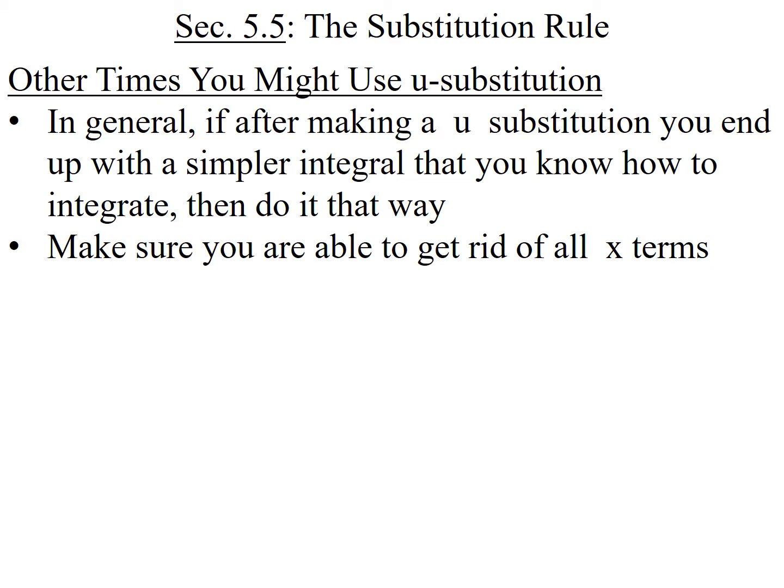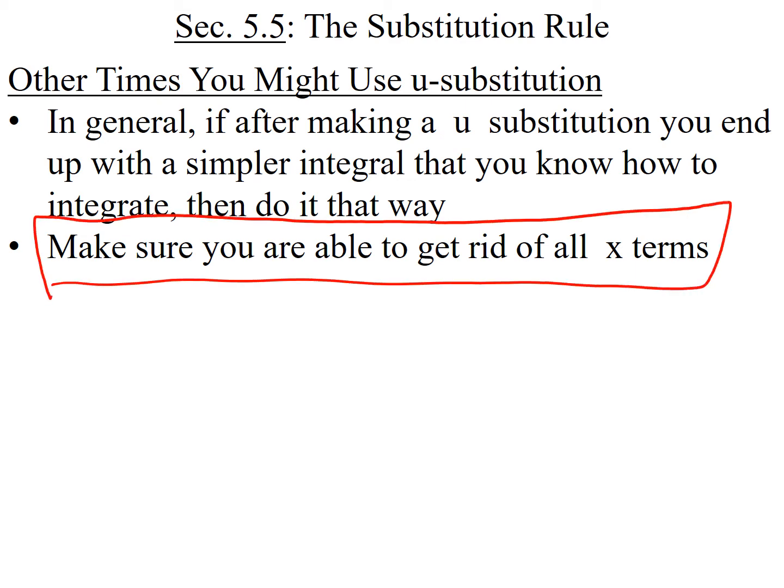So what makes this a little bit harder than what we're going to do now is we're going to decide what u is, and we're going to go ahead and plug everything in, and there's still going to be some x's left that don't cancel out or anything. And when that happens, it's not a big deal. All you have to do is figure out, well, how can I get rid of those x's? How can I change them to u somehow? And that's the idea. So on the slide, it just says, make sure you're able to get rid of all the x's. That's the most important thing. Okay, so if you're not able to get rid of all the x's, you need to somehow figure out how to get rid of all the x's, or maybe your u is wrong.